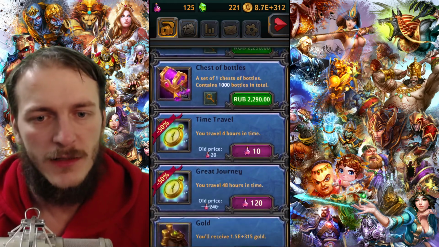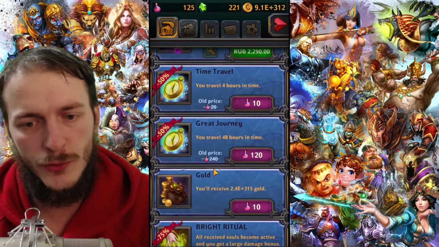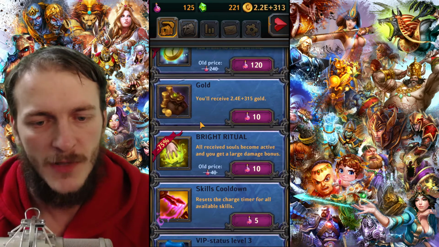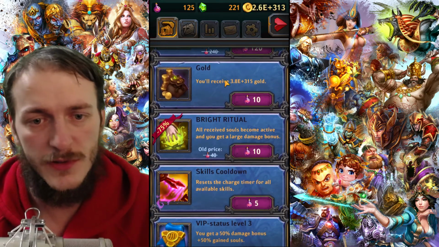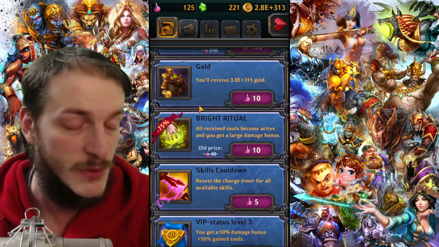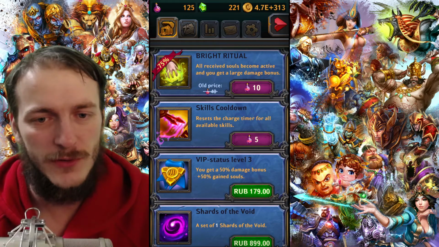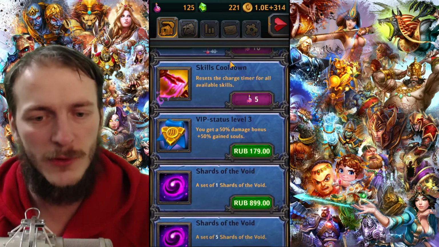Then of course there are things like time travel. Do not use any time travel except this one. It's the worst waste of resources. Gold, super waste of resources. Never buy gold. Bright Ritual also buy only when you have a quest for it. Skill cooldown only for quest.